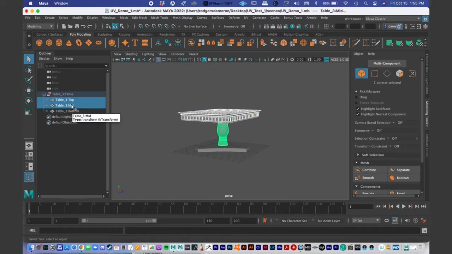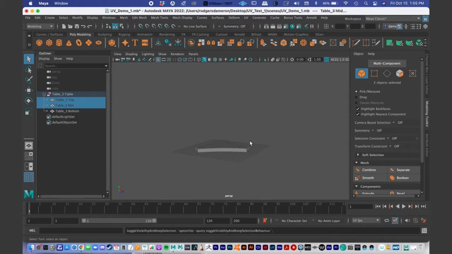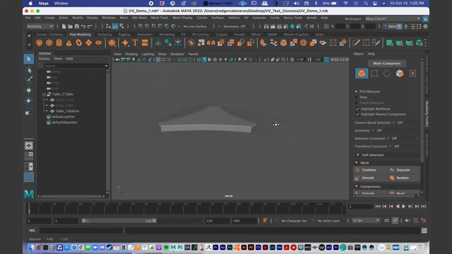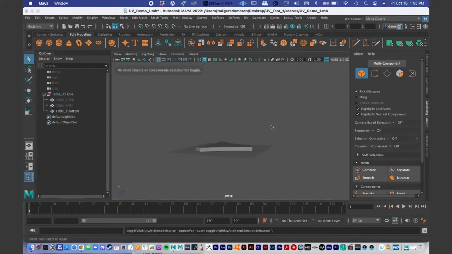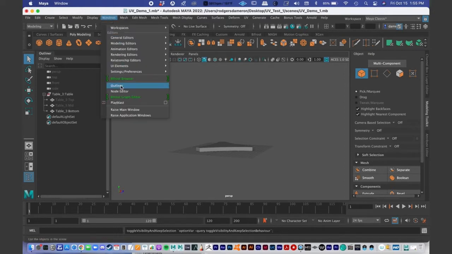So the first thing I want to UV here is the bottom. So I'm going to shift and select the top and the mid and press H. H as in hot on your keyboard, and then it'll hide them out of the way. And when you want to reveal them again, pressing H on your keyboard won't do it. You'll need to find them in your outliner window here. And the way I found this outliner window is you just go to Windows, Outliner right there.